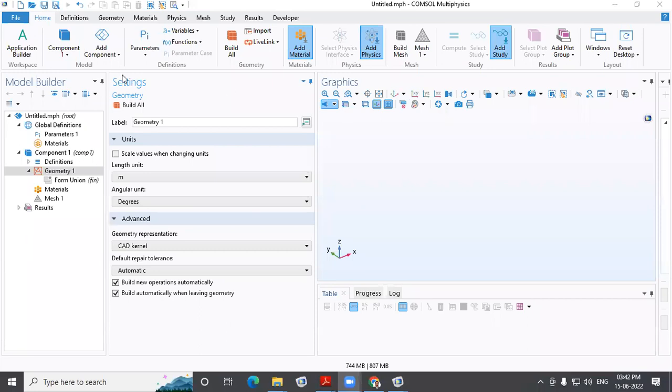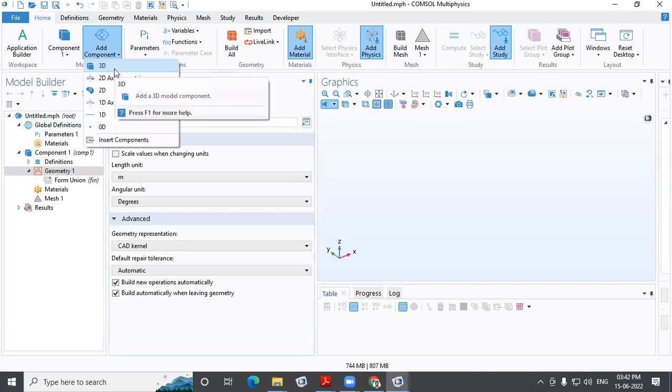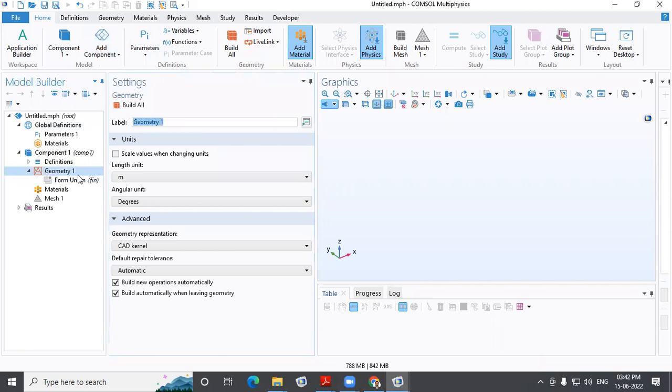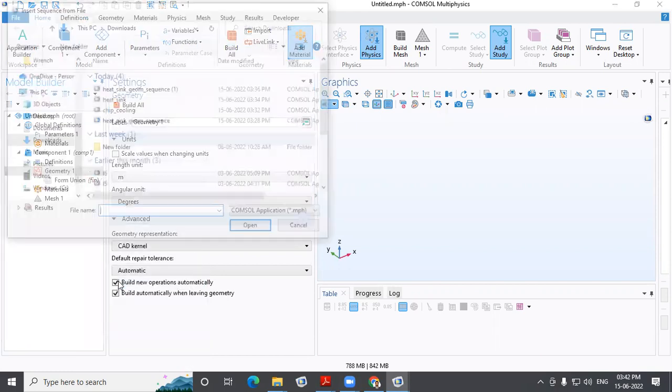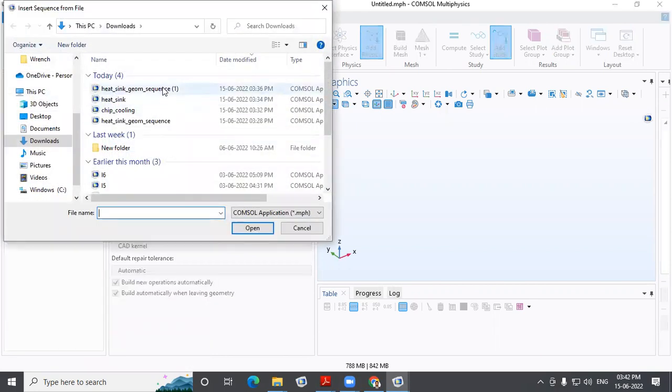So download that file. In the new file, go to add component and add a 3D component. Now in geometry, right click and go for insert sequence. This is just to save time. Otherwise, we can go step by step, creating each and every component, but due to time constraint, we'll use this sequence file.